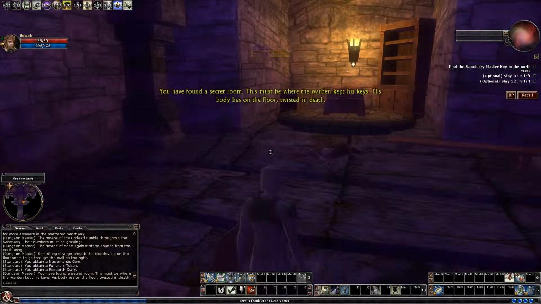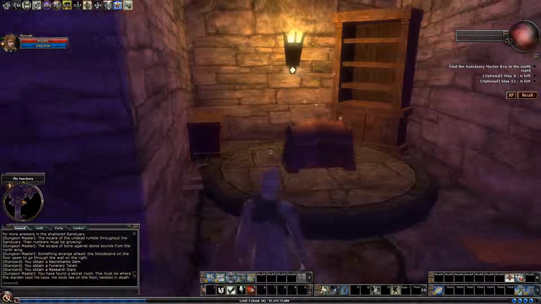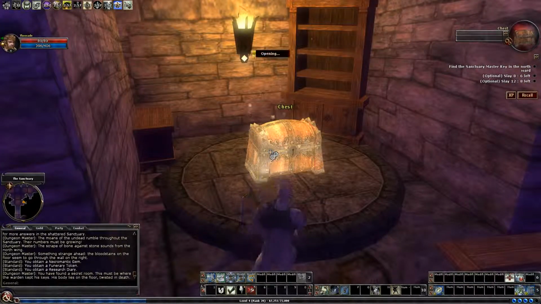You have found a secret room. This must be where the warden kept his keys. His body lies on the floor, twisted in death.